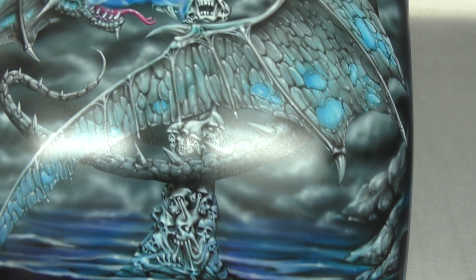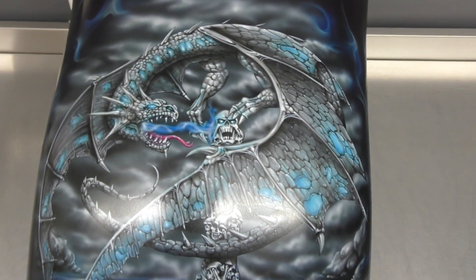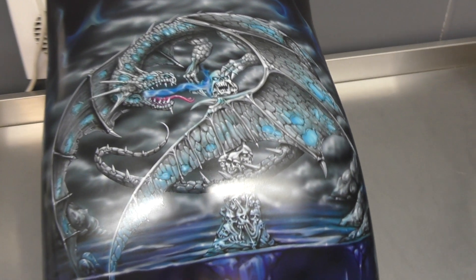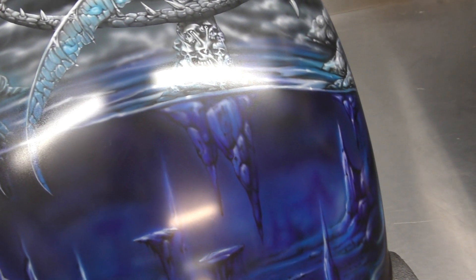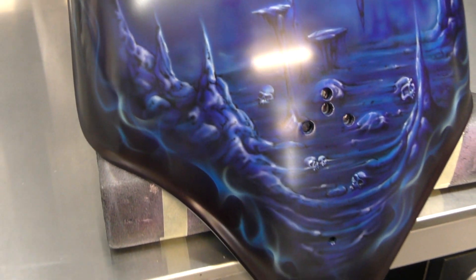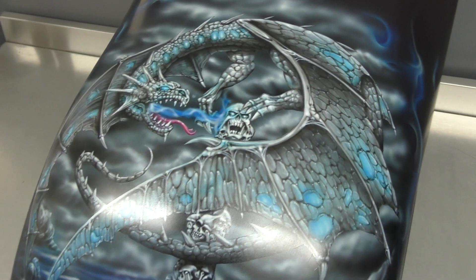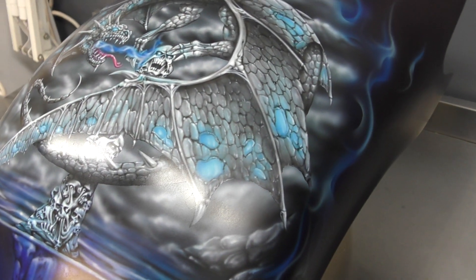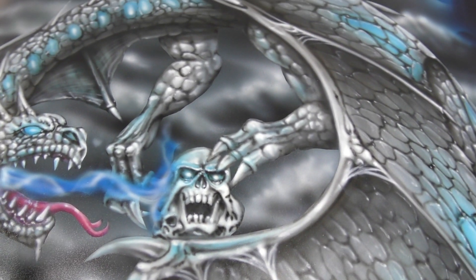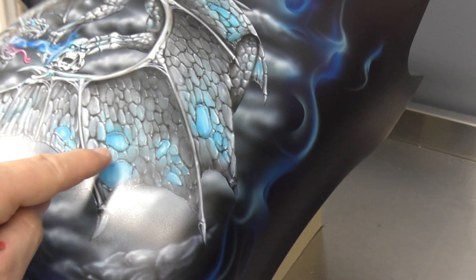Predominantly on this one, transparent black and a more detailed black — Trident paint — were used, as well as some cerulean blue, cobalt blue, and even blue violet from Createx illustration colors to work in that underwater section and in those glowing bits. I used a light blue and you can see a bit of that cerulean blue through there as well as the edges on those glows.